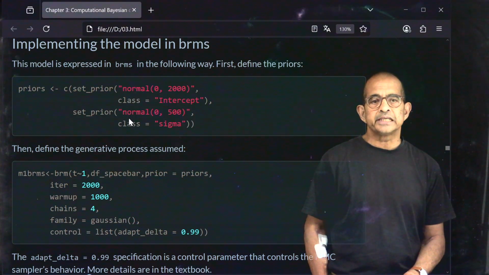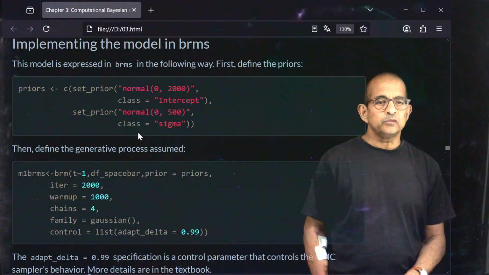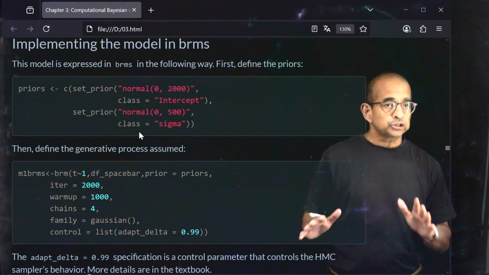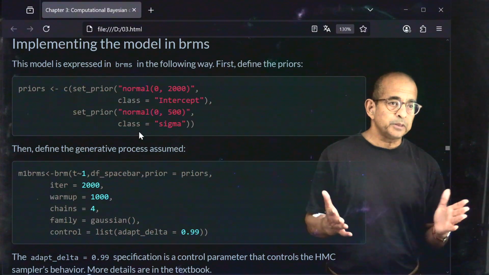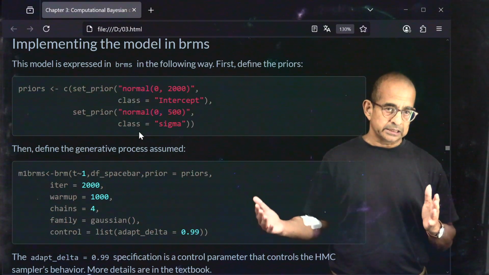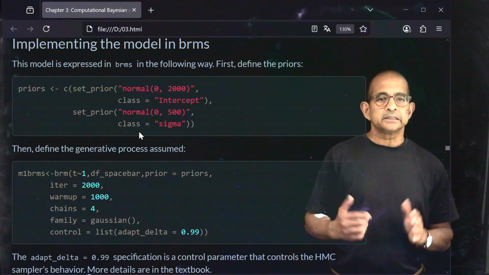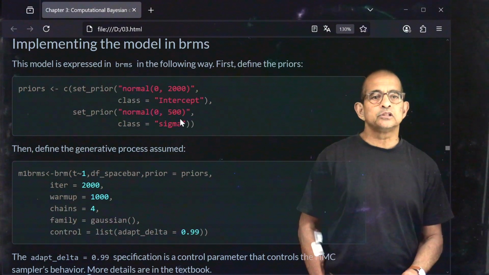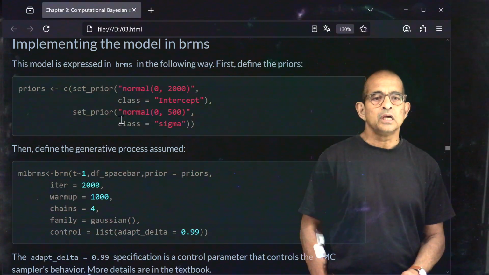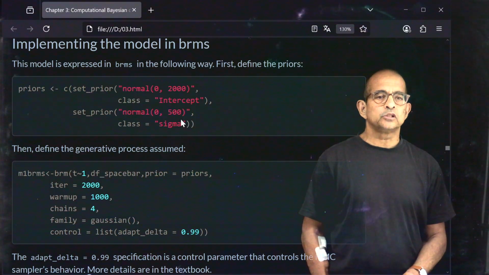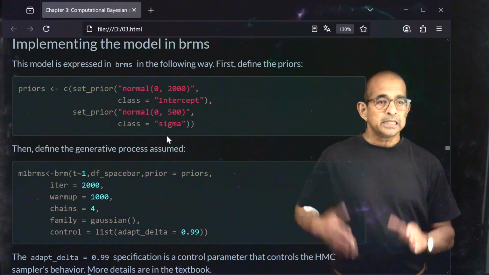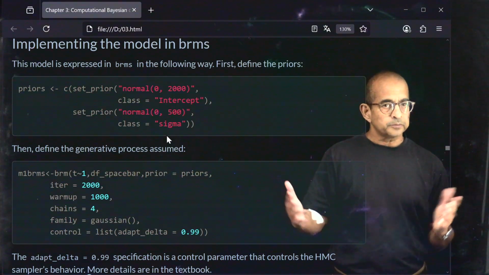Okay, so we are defining priors for mu and sigma, and notice though that for sigma we don't say anywhere that we are truncating the prior. That's understood in brms because sigma can only be positive. Standard deviations can't be negative, right? So what brms does internally is that when you specify a normal(0, 500) prior for sigma, it truncates it at 0 automatically, okay?